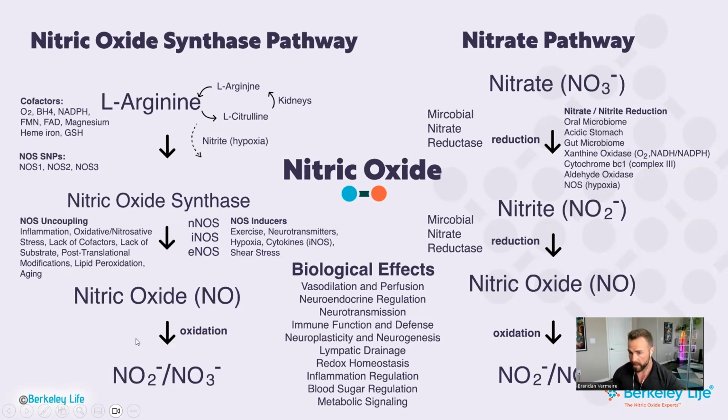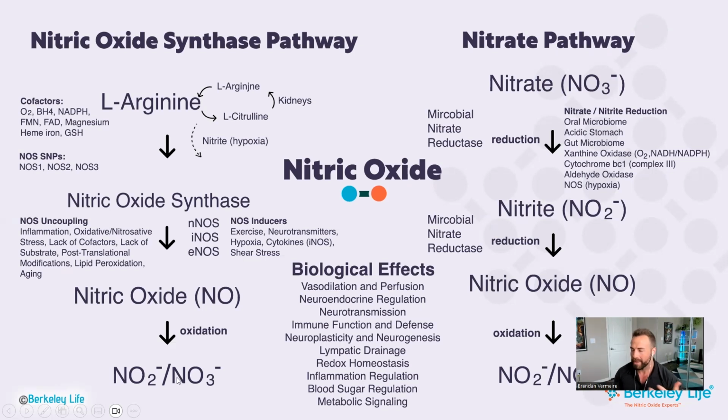NOS2 is our inducible nitric oxide synthase that I was just talking about. So when we have infection or foreign invaders or some sort of immunological activation state, our immune cells will express inducible nitric oxide synthase to create high quantities of nitric oxide to use it as an antimicrobial molecule to fight off the foreign invader or infection. So it's a part of the immunological inflammatory response. Under healthy, controlled physiological conditions, this is a good thing. Under chronic inflammatory conditions, this is not such a good thing. And then finally, we have the endothelial nitric oxide synthase, or eNOS, NOS3.